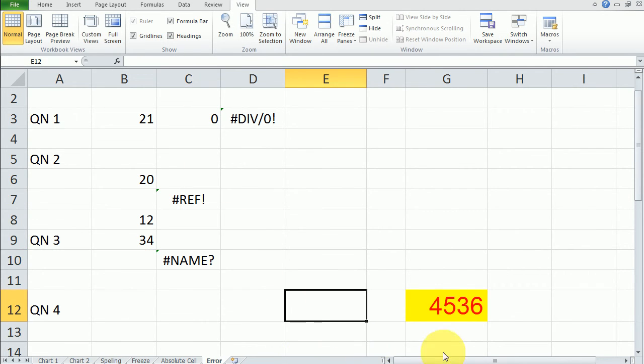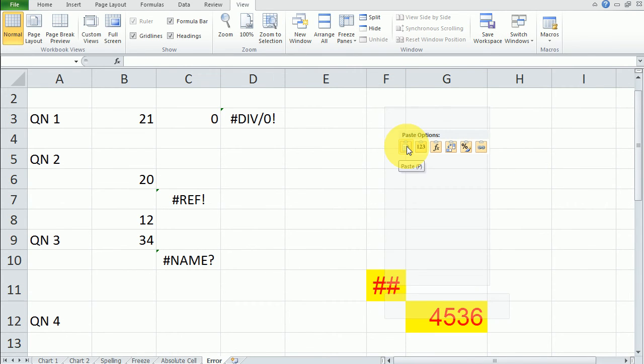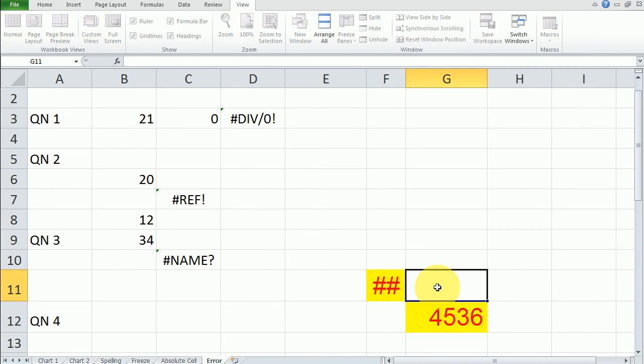Now, the last error that we need to take note of is the width error. I think in the previous video, some of you might have seen it. Let's understand. Let's say I'm at cell D12 and I would like to copy G12 to F11. Notice what happens. Copy, paste. What happens here? #####, right? Is this an error? Yes. Basically, what Excel is trying to tell you is, Sophie, the numbers are too cramped, so they would like to make the column bigger.